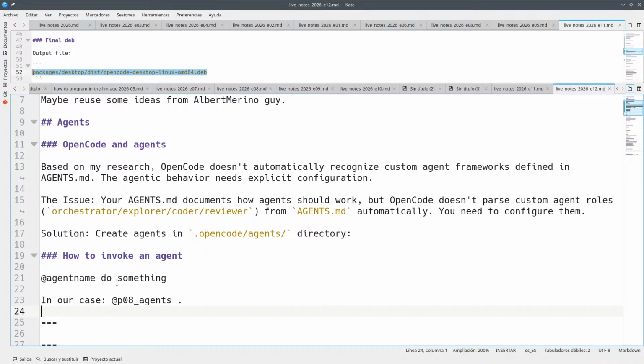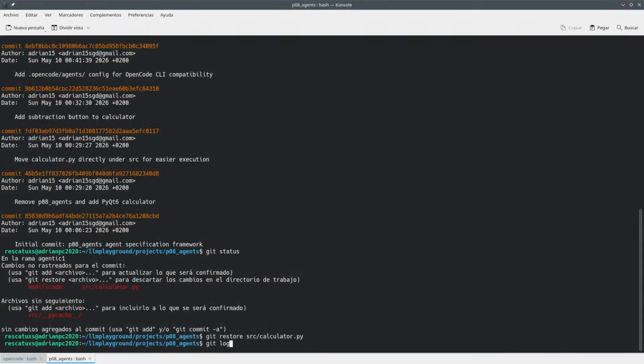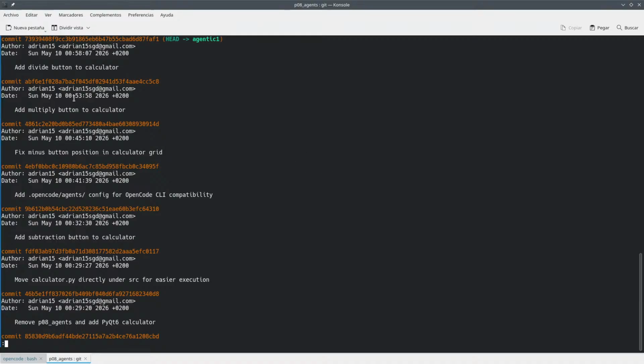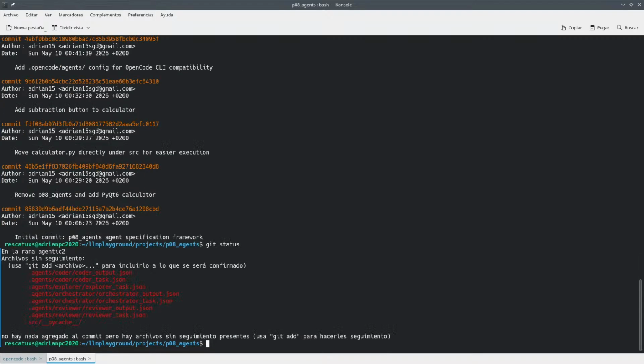So let's go back to the code in here. Before adding the multiply button, let's check out this thing and agentic 2. So now we don't have the multiply button, and hopefully, wait a second, what has happened here? Let's reset.